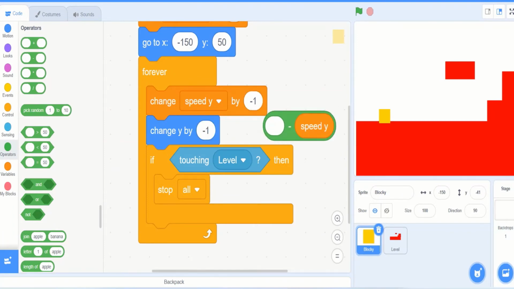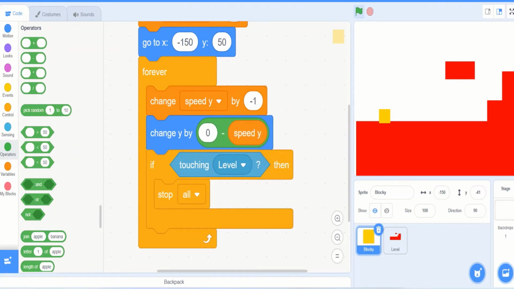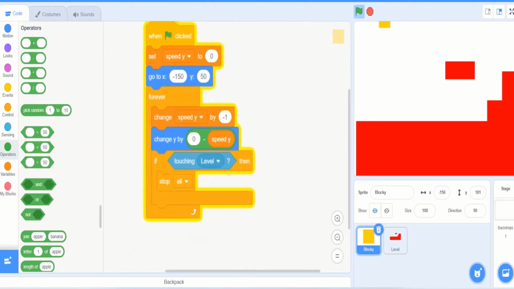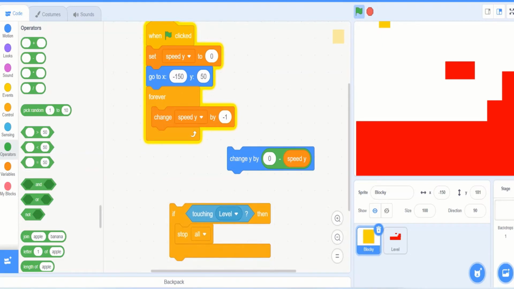Now, speed y and 0. Let's give it a go. Oh no, we are going up. So for that, just remove this block and then duplicate it.